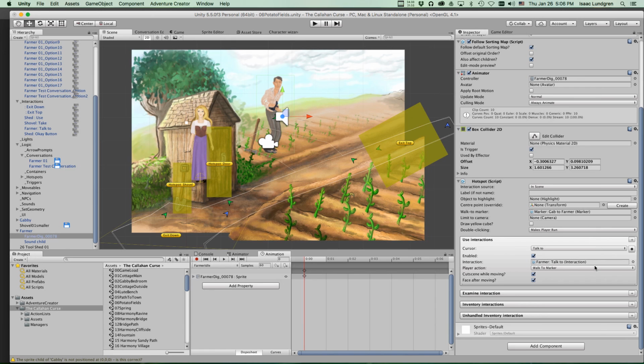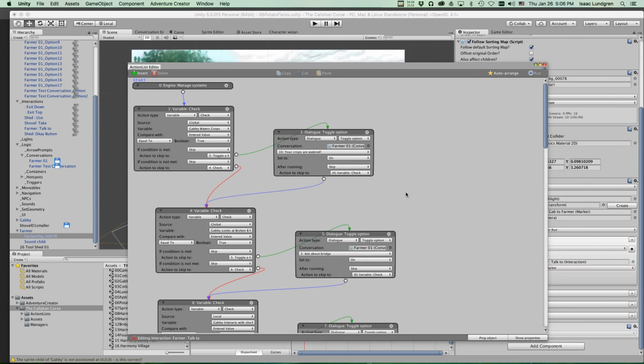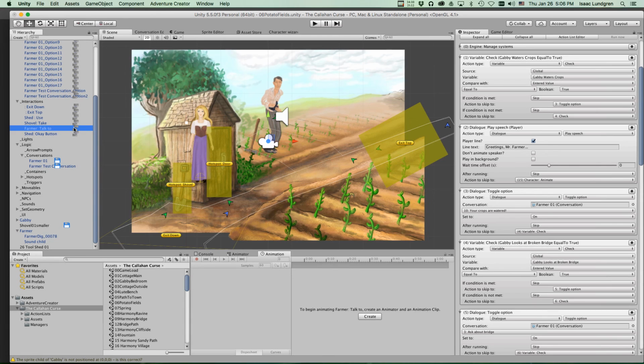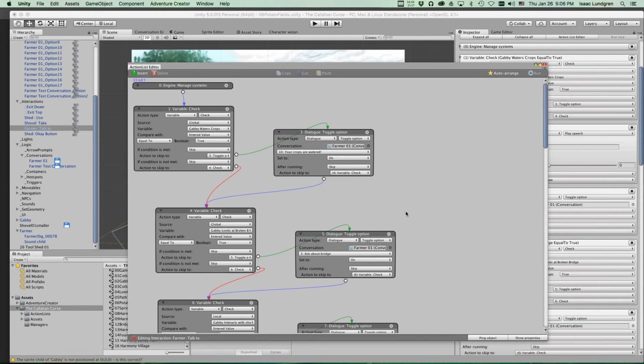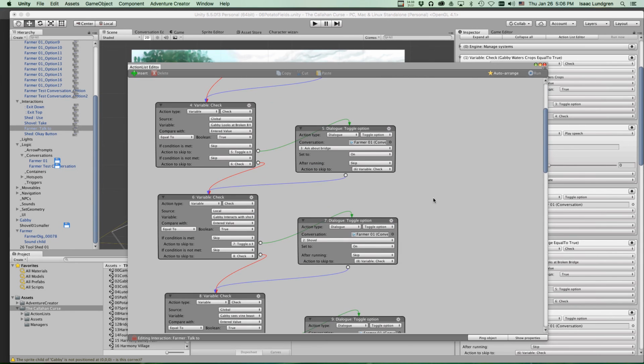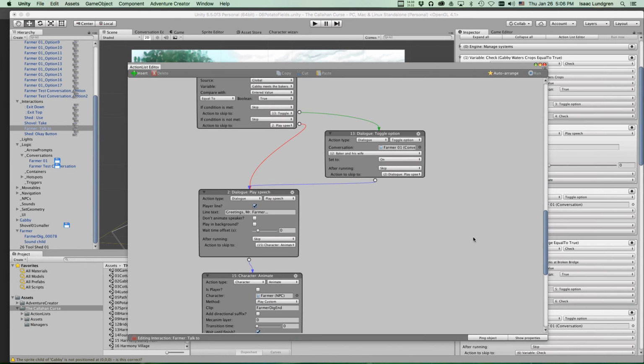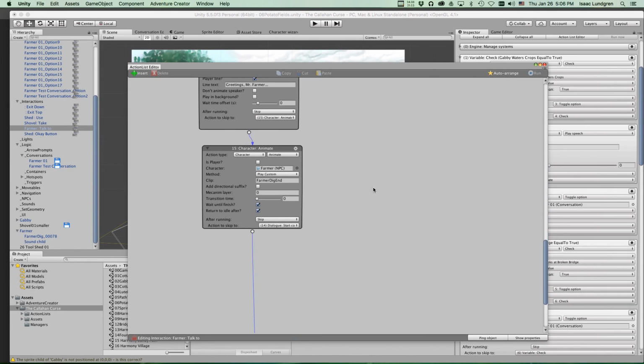I'm temporarily going to, so when she talks to the farmer, okay, we're going to leave all of that. We're going to leave this part in here.